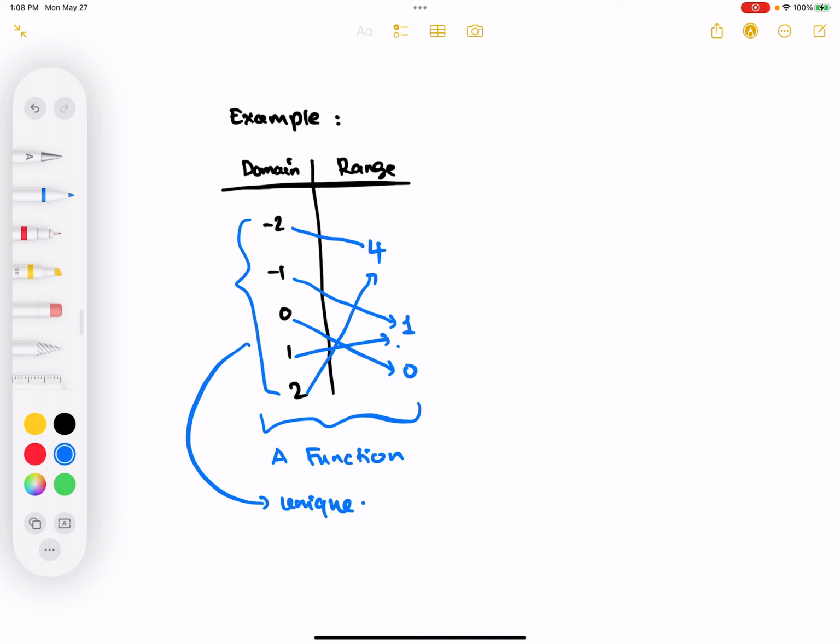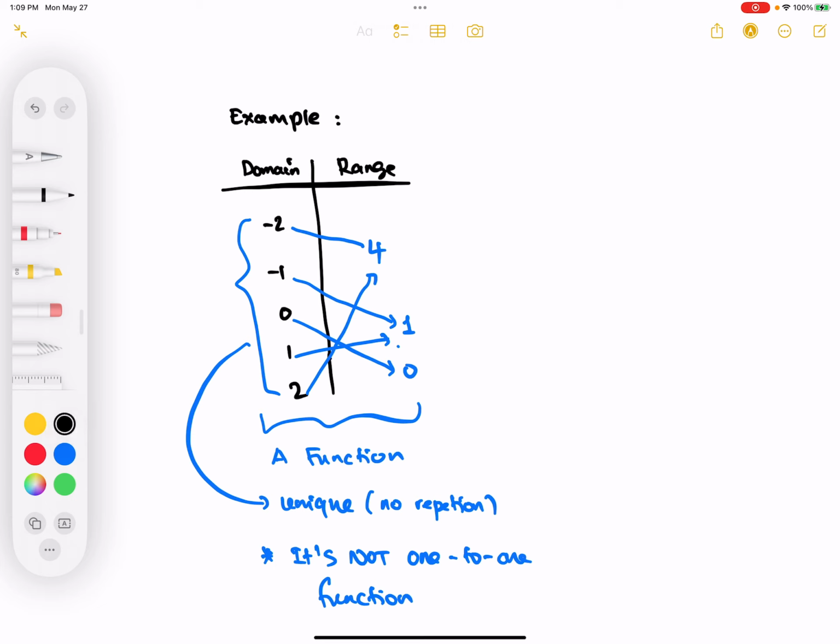That means each element of the domain is paired with an element in the range. So unique, no repetition, in that case it's a function, but it is not a one-to-one function. It is a function, but it is not one-to-one.